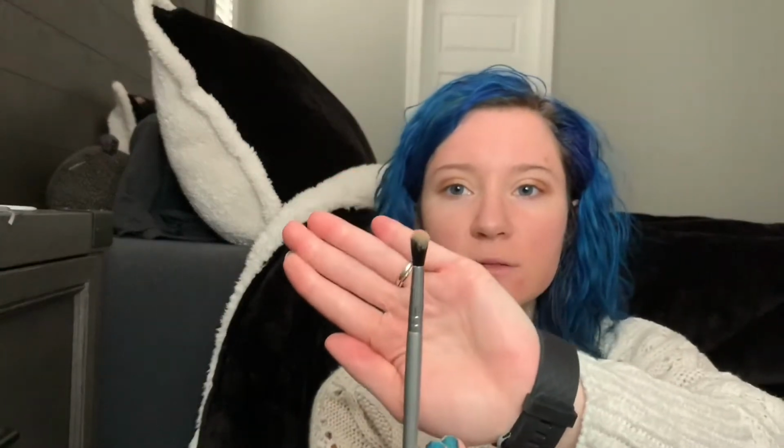I mean, let's try this one. This is the blending one. I just want to take a darker color and deepen it up a tiny, tiny bit. Gosh, this Sin Nudes color kicks up so bad. I mean, look, it's all over the brush.